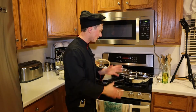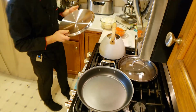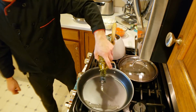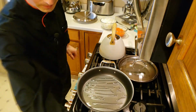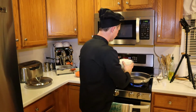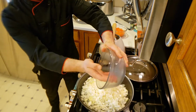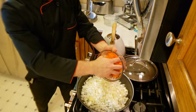So we're gonna start by starting the stove. We're gonna use a large size frying pan. Drizzle it with olive oil. It's a non-stick pan. We're gonna throw all the onions that are chopped into the frying pan, as well as carrots.